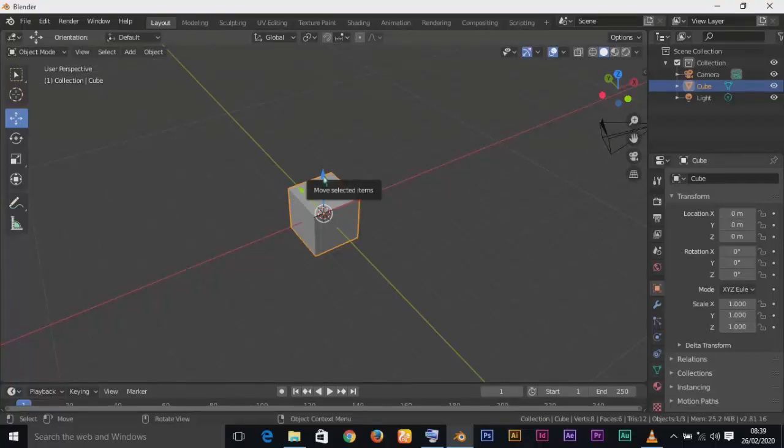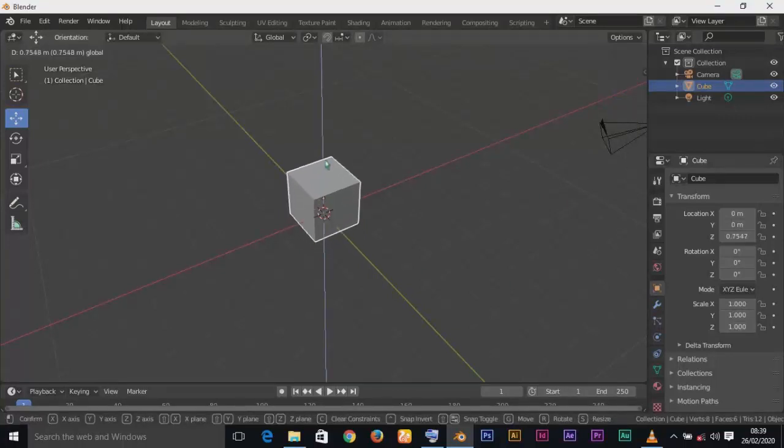This Z axis means up and down. So if I click this arrow now and I move up, it can only go up or down. I left click, I hold left click, and then I drag with my mouse up or down. Okay, that's how to move in the Z axis, up and down.